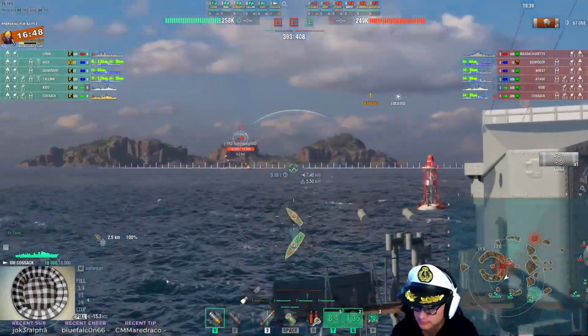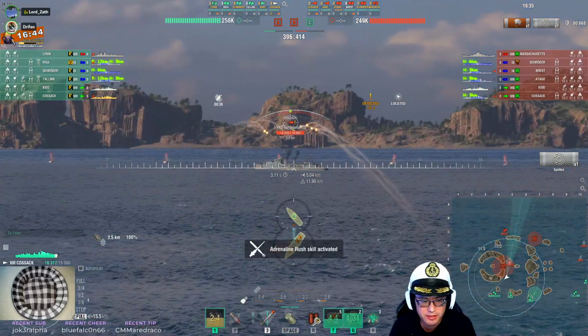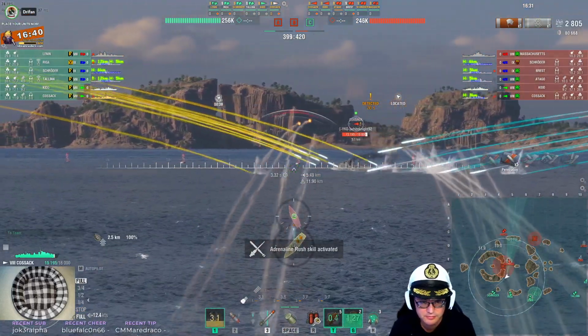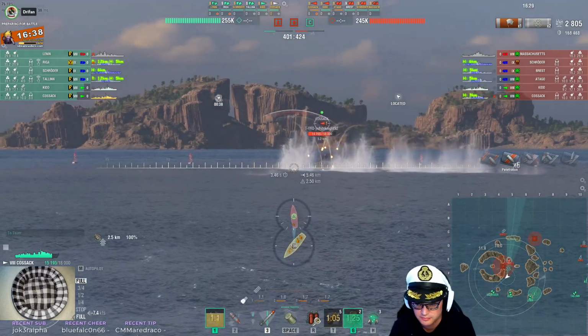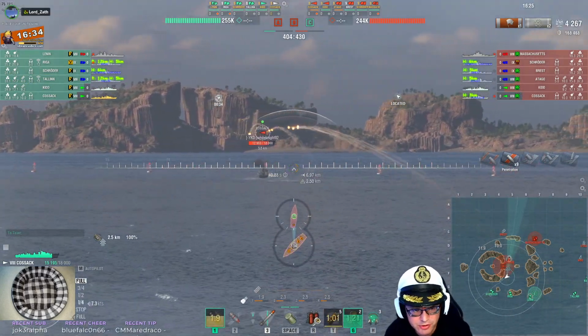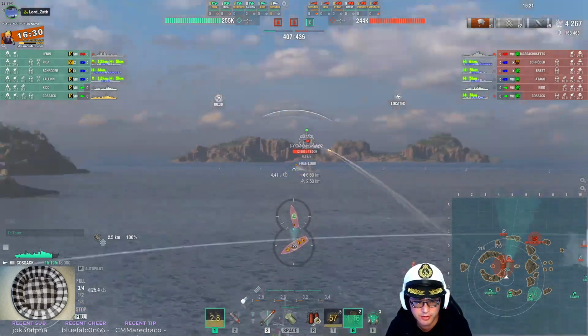Generator activated. Enemy cruiser detected. Smoking right away is okay. I got the Riga and the Schroeder, so smoke screen set. Battleship sighted. You do have the Riga and the Schroeder to a certain extent, but really it's all about you trying to get that hit.